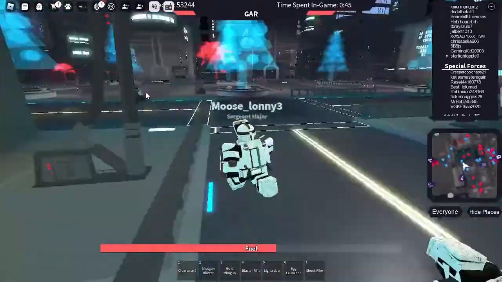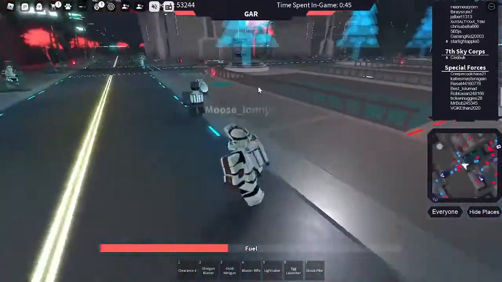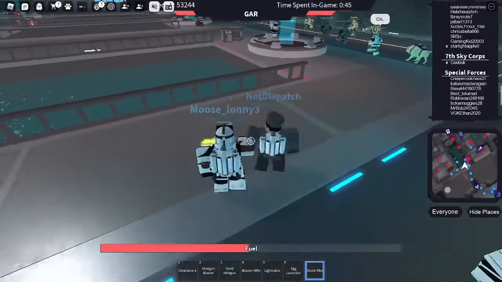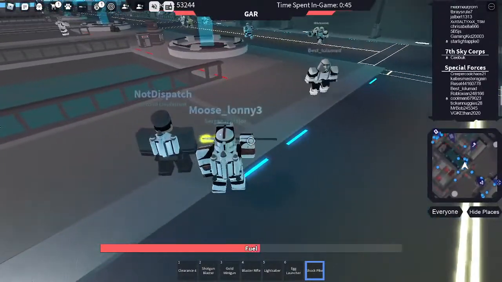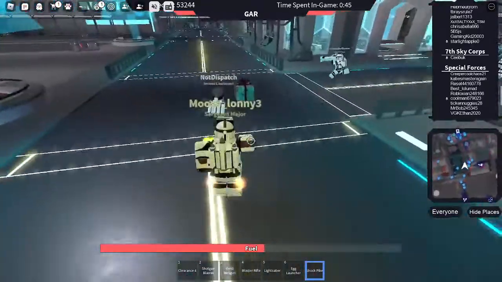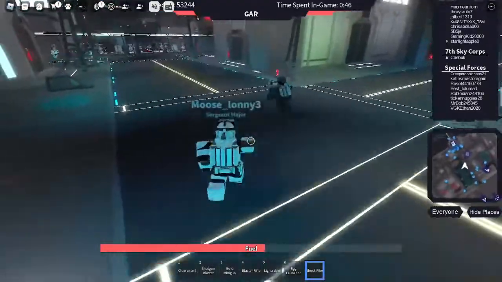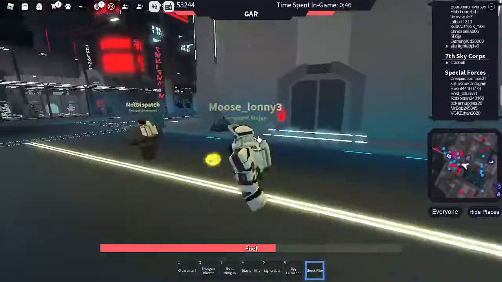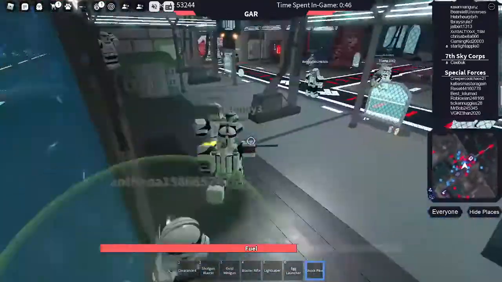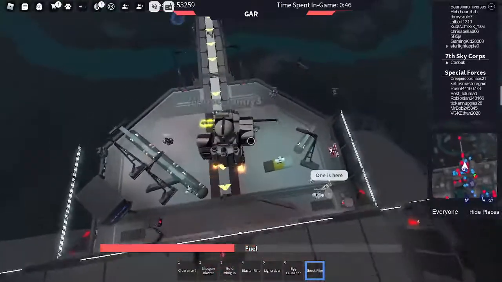Hey, that's an officer. Hey, sir. Hello, sir. Just gonna wedge on him. Hopefully he doesn't care. I hope this is not against guard rules. I just want to protect an officer. There's an officer. Come on, man. Let me protect you. Okay, there's a guy that keeps killing me.